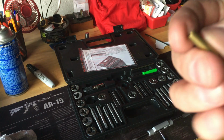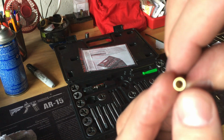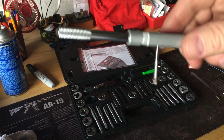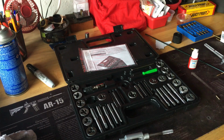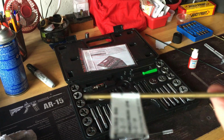So I thought to myself, I'm going to make my own version of this adapter. This is obviously 832 and 832, female to male. So what I did was, when I was out shopping, I found, I showed you this earlier, this female to female 832 to other. And what I then did was find one of my taps that was the same size as a 6/32 rod that was already threaded, and I took this tap and rethreaded the end of the Dewey rod, and then I rethreaded the end of this female to female. There's the 832, and then I cut and beveled a piece from this rod.